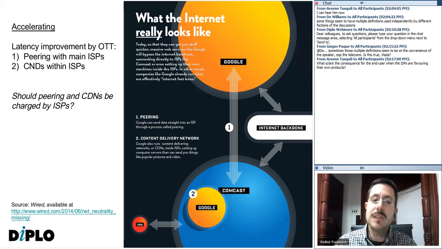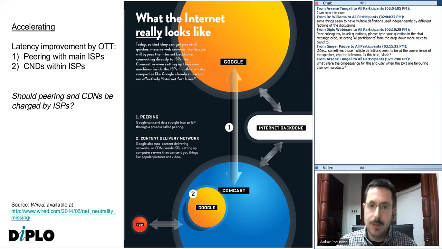So this is the main dilemma where we can expect more and more discussions about what kind of internal payments for these specialized services or content delivery networks can be introduced. Now, from our perspective as end users, we can say we don't really care. We don't care how the telcos and the OTTs or the content providers are going to share their revenues. What we care about is that we, as end users, should be able to reach any kind of service offered on the internet with decent quality so that it's usable. That's what most of the proponents of net neutrality claim.